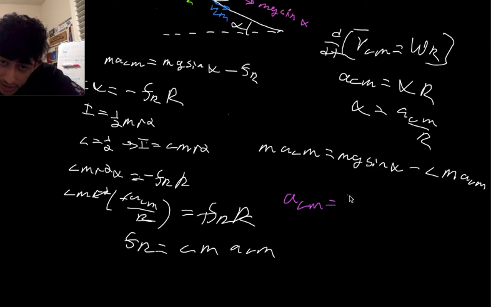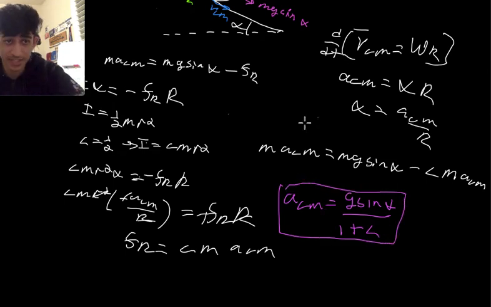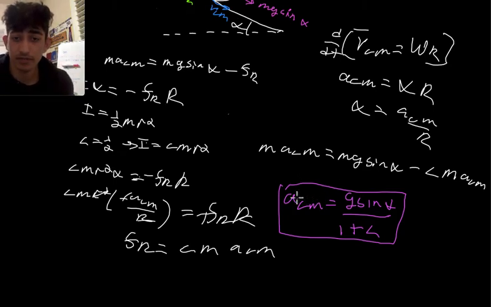Acceleration of the center of mass is equal to g sine alpha all over 1 plus c. Now, this is a very, very important equation because this tells you that the acceleration of the center of mass of a rotating object going down an incline is directly proportional to g, a constant, alpha, which is the angle of incline, and 1 plus c, which is not the rotational inertia, but is the constant that comes before the rotational inertia. Right here, 1/2. We said that c is equal to 1/2.